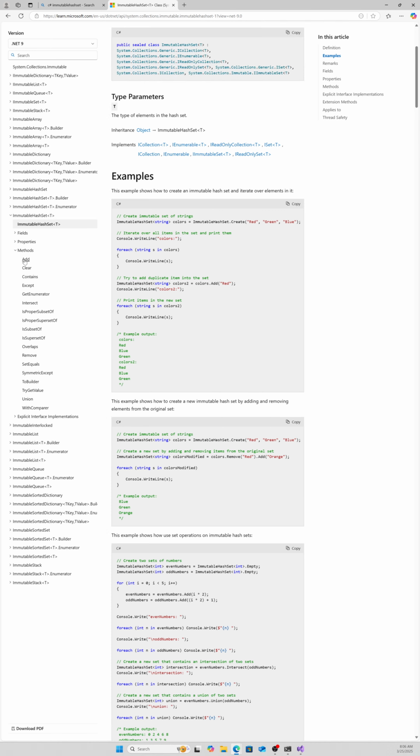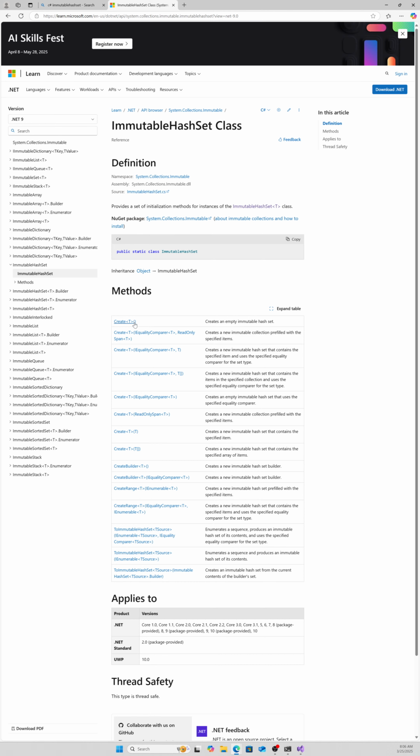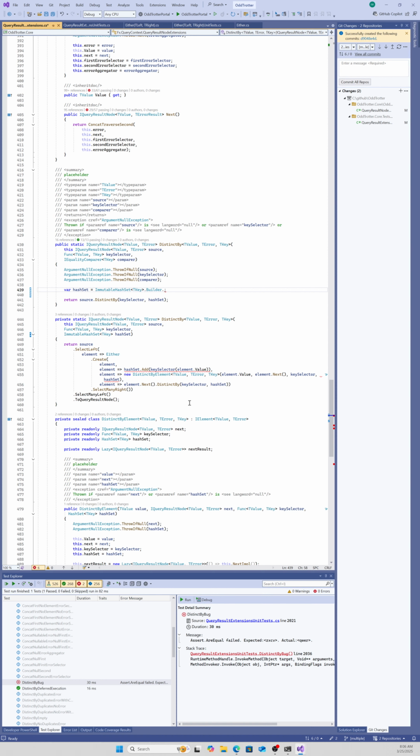Let's see, I think the compare at this point. Oh, I had the type part.